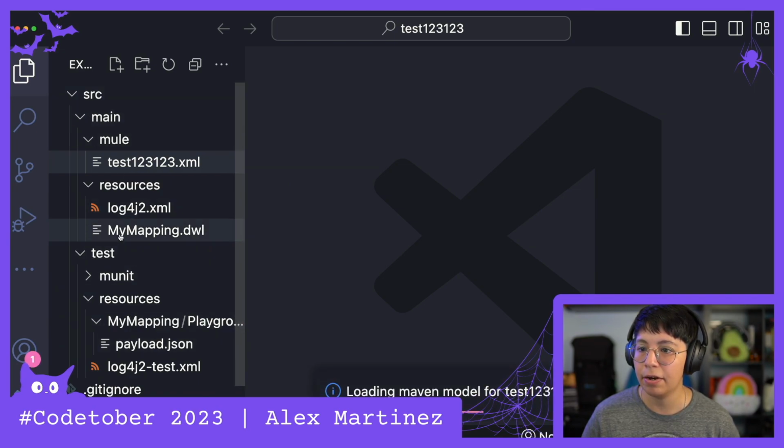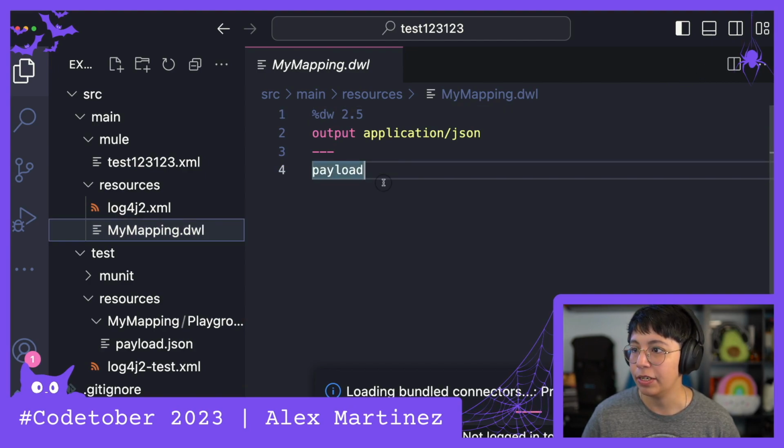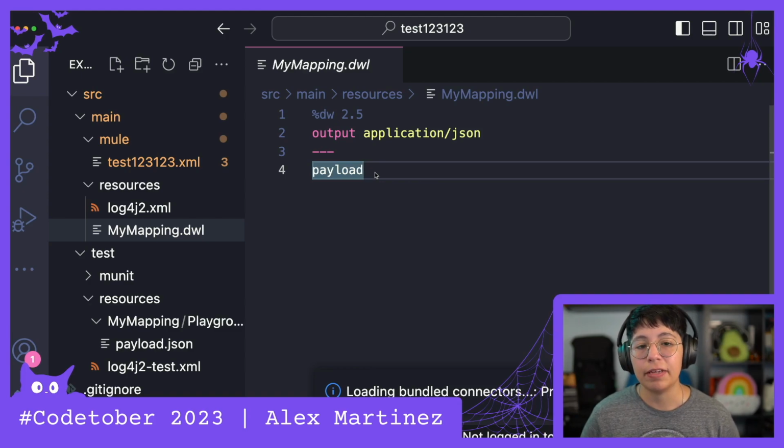Now if I try to open my mapping.dwl, I no longer have the thing to run this. So I actually cannot run this. I cannot see the preview of this. I cannot define the sample data or debug this as we were doing before. So that is the difference between having the DataWeave extension for VS Code and using plain Anypoint Code Builder.